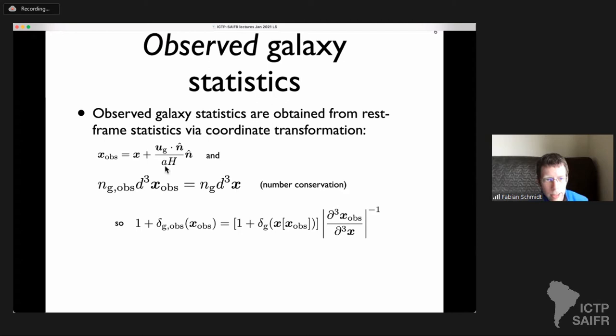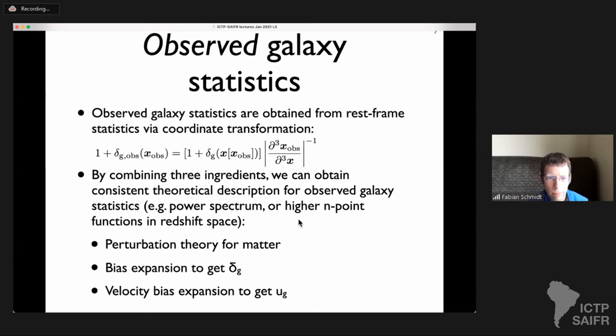And since this shift is first order in perturbation theory, we can actually do a similar perturbation theory expansion of this relation. It really doesn't add anything new except that it makes things slightly more complicated. So I'm not going to do that here, but just leave it there. And hopefully it's clear that we can do this in perturbation theory. There are two effects: the effect of evaluating the galaxy density at a different position, and this Jacobian factor. At leading order, at linear order, only this Jacobian factor leads to an effect, and we'll get to that.